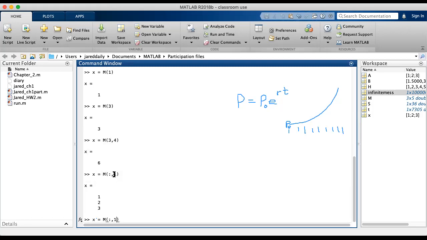I've never tried this before, but if we do m colon, let's see what it gives us. Yeah, it just gives us the whole thing, right? It gives us every row and every column. I've never tried that, but it knows what to do. It's not surprising. But we could also do the first row and every column. If we do the first row and every column with the colon operator, then it gives us the first row.